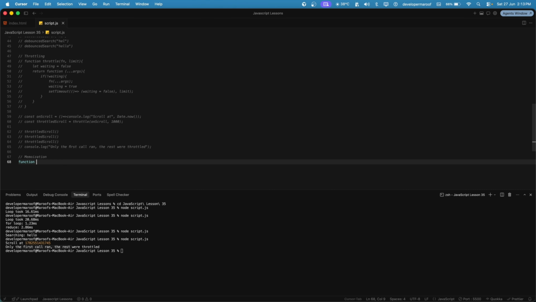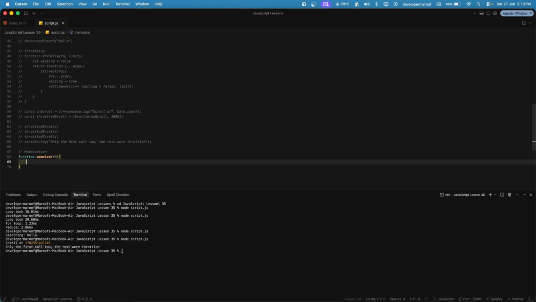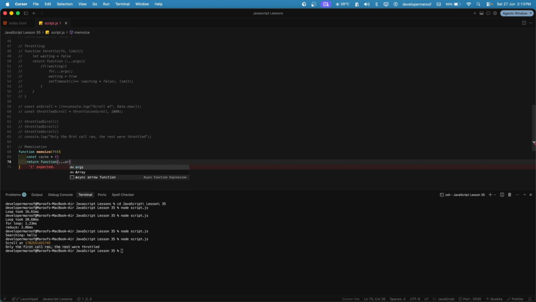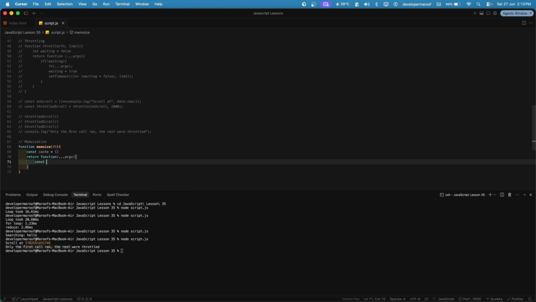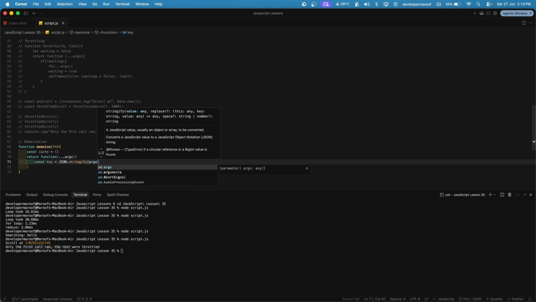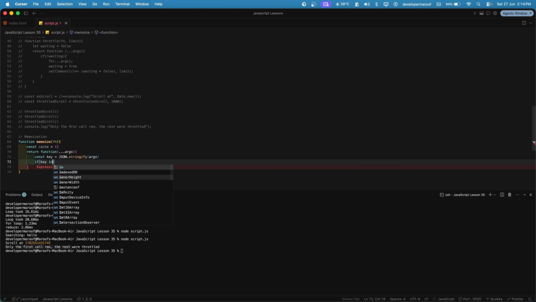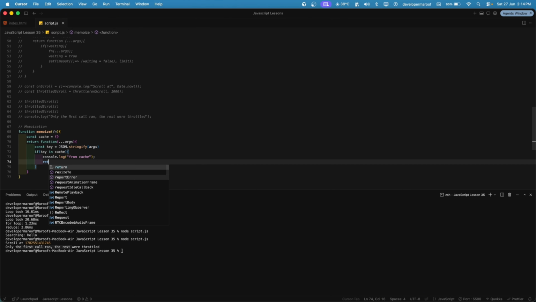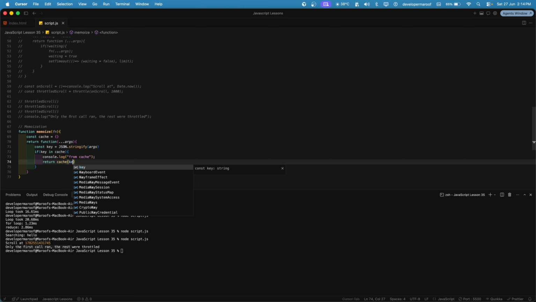So let me write a function memoize, then a function, and curly braces, const cache equals empty braces, return function, then our arguments, then we will have const key equals JSON.stringify of arguments, and if key in cache, then we simply log "from cache" and return that cached key.